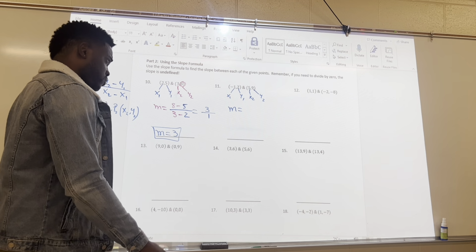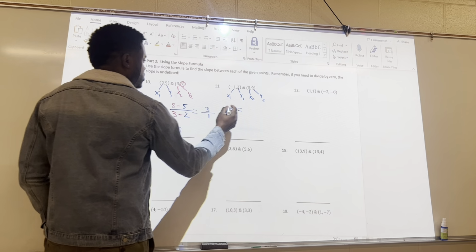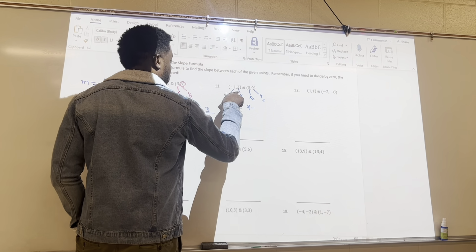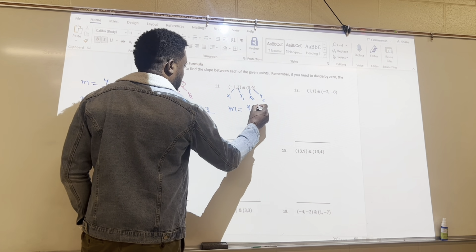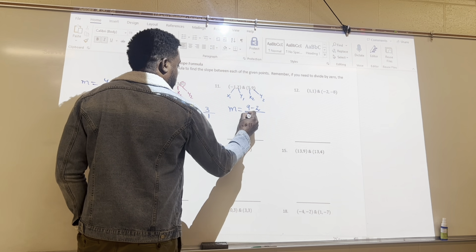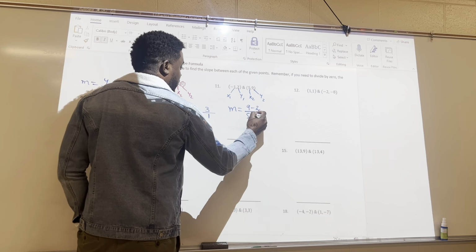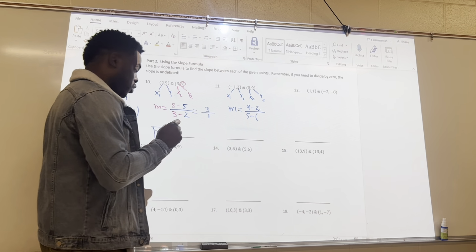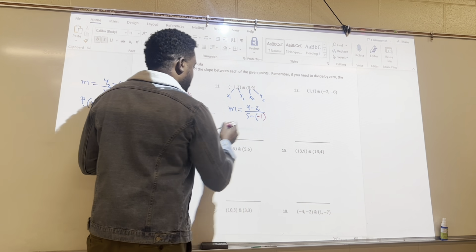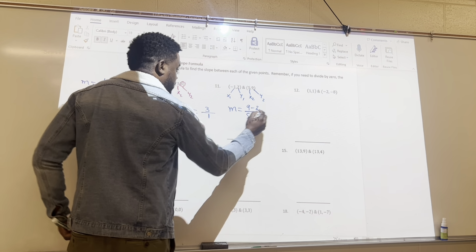So now my y2, since the formula says y2 minus y1, is 9 minus my y1, which is 2, and then divided by x2, which is 5, minus, this sign is in the formula, and we notice that there's a negative 1. To do that, we have to put the negative 1 into parentheses, because we cannot just put it there. You see that they are double signs.